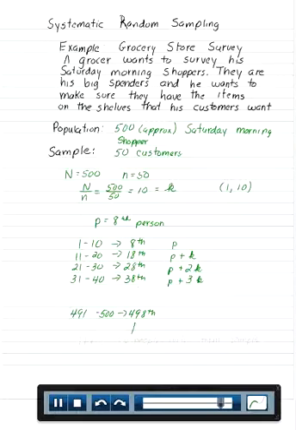These people right here in this list, these 50 people, will form your sample by using the systematic random sampling method. Thank you.